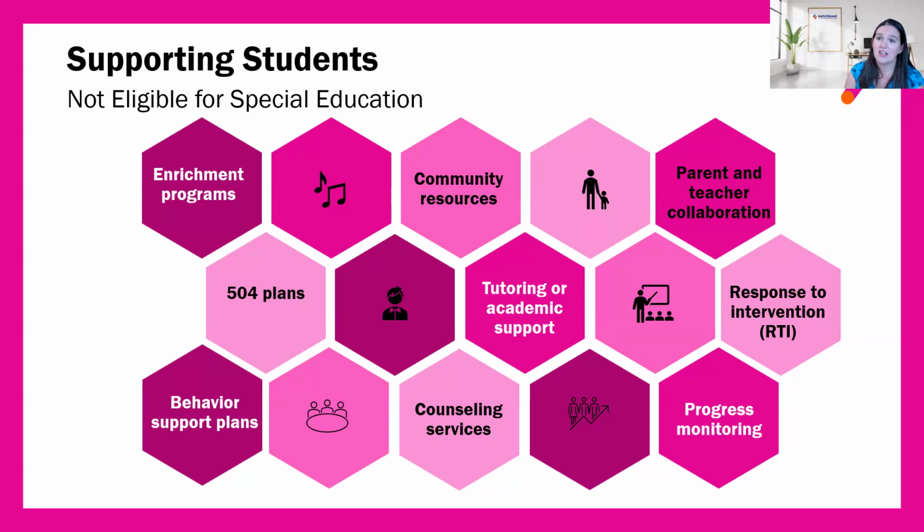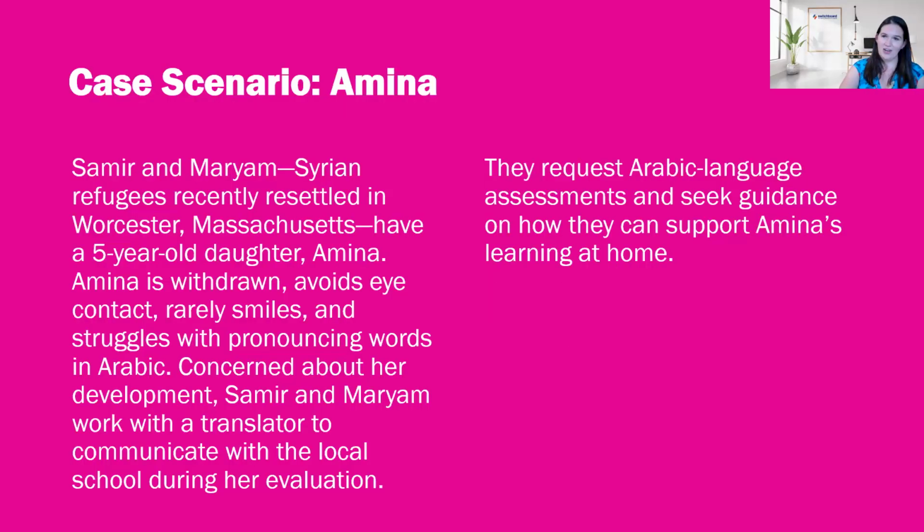And then lastly, we've highlighted community resources throughout. So schools or you as service providers may connect families with external community resources or agencies that can provide additional support, such as mentoring programs or specialized services, depending on that individual child's needs. So let's go look at a couple of case scenarios, and we're going to open it up to some questions about these case scenarios.